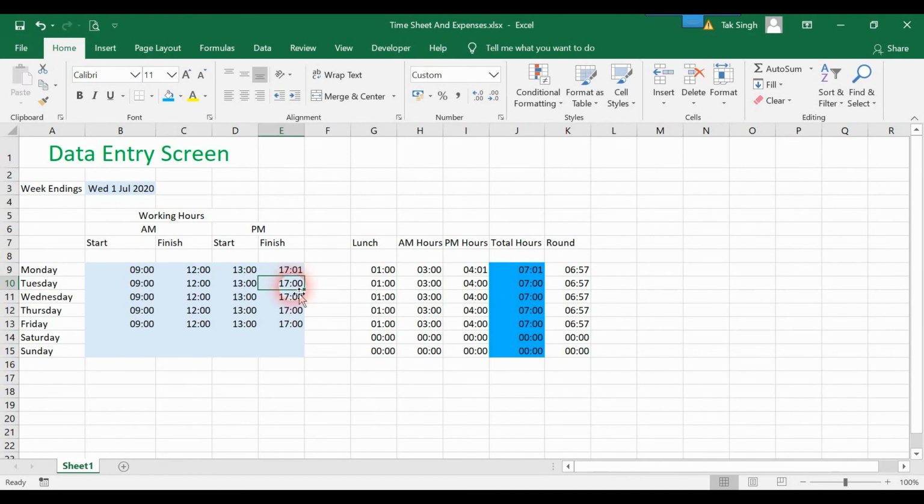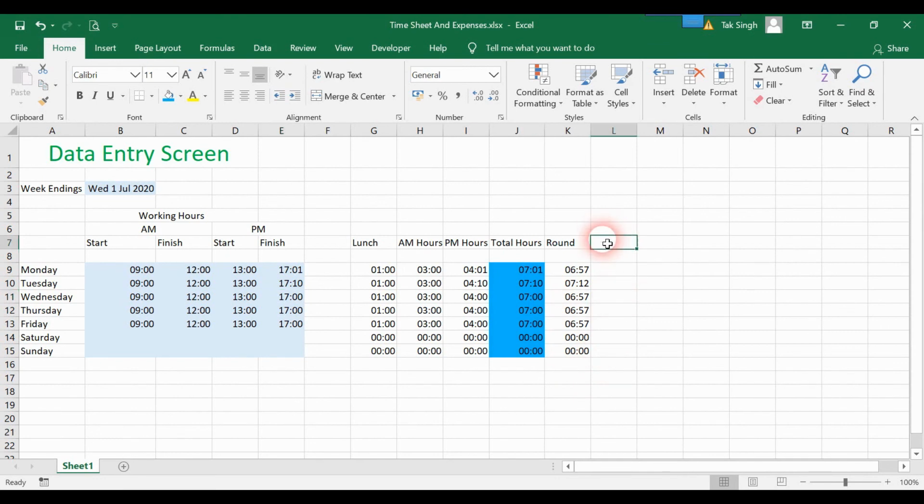So I will try to edit this as well, make it 10, and you can see my round off is just making things more and more confusing. So what we can conclude from this is that a simple rounding off function, when it comes to dealing with rounding off time, it literally sucks.